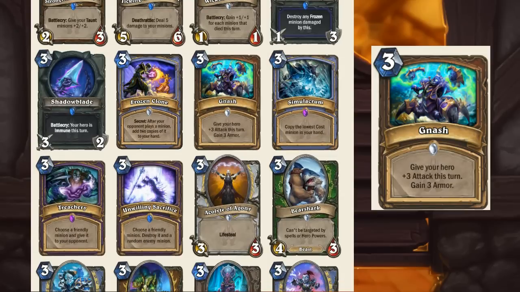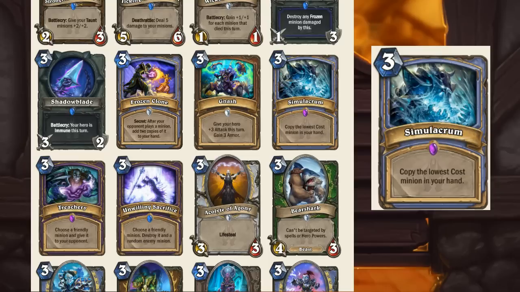Next up, we got Nash. 3 mana. Give your hero 3 attack this turn, gain 3 armor. So for 3 mana, you get 3 attack, and you get 3 armor. So, cool.